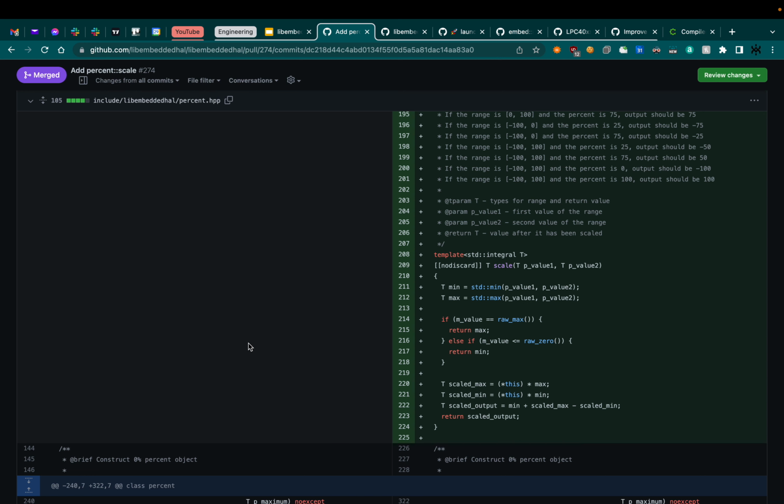Here, let's say that we have some percentage value. Let's say it's 50. And you have some range that goes from 0 to 200. If you take that percentage value and give it those two bounds, you should get back out 100, half of the middle point. The rationale for doing this is that me and Malia discovered something when developing the linear potentiometer class. ADC returns a percentage relative to the full scale amount of the ADC's voltage range.